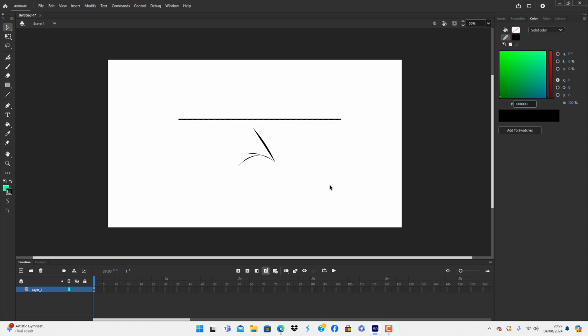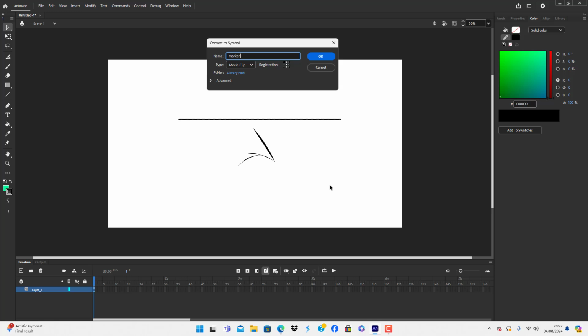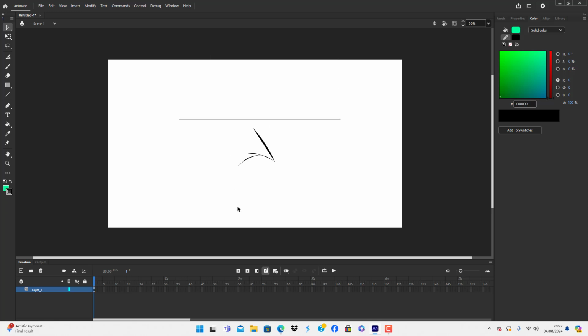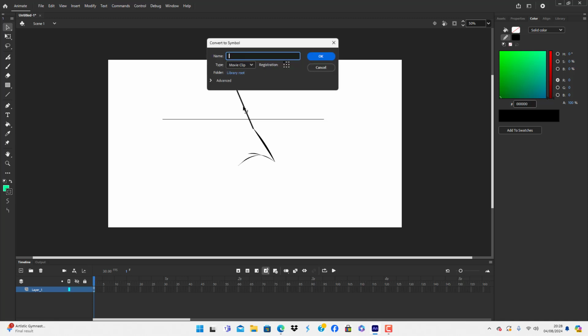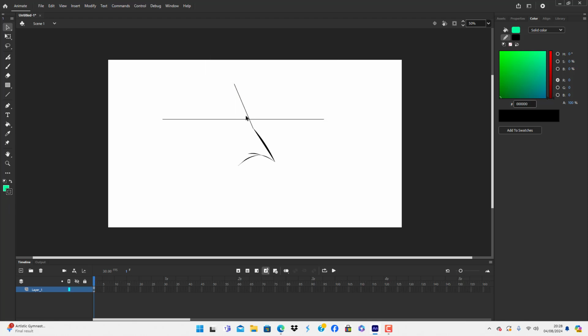I'm just going to mark it and say F8 marker. So I've marked it now, but according to me that should probably be the line of the eye. The front of his head will have to go up like so. This is just going to be called headline. With the headline, I'm going to go modify, shape, convert lines to fill again. I'm going to zoom back into 75.